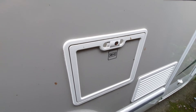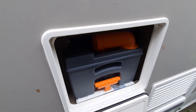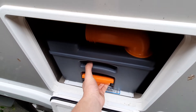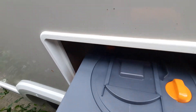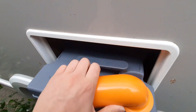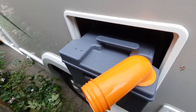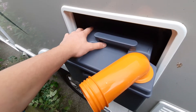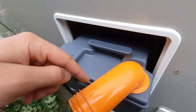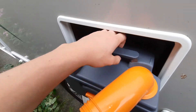Moving on, you've got your WC, otherwise known as your toilet cassette. Open that up and there is your cassette toilet. When emptying this, simply lift this handle up and drag out. On the cassette you'll notice an orange button right at the back. When you pull it all the way out, flick the funnel out, pull out and then click that orange button at the back — that releases a vacuum in the cassette and empties the entire system in one steady flow. Once done, put a bit of water in to wash it out and empty that again.